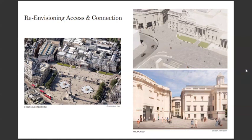I will say, many questions have been raised and findings disputed about how adaptable the central Wilkins portico, which was the historic entrance and is on axis with Trafalgar and Nelson's Column, could be to addressing the demands of contemporary museum entry. And at lower right, you can see also a new door into the Wilkins building. That's a secondary entry to renovated research and member spaces.